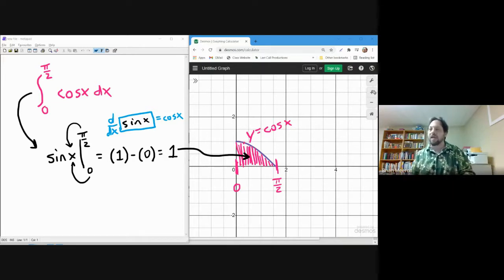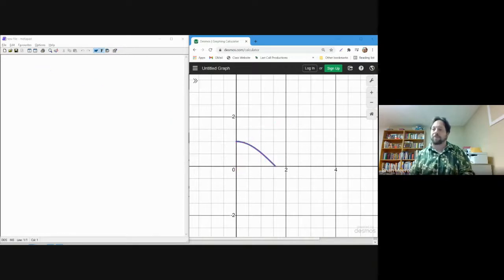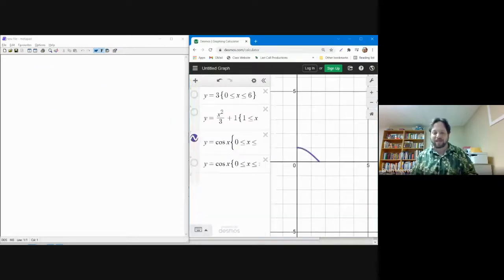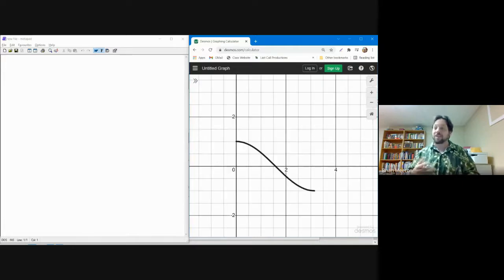It's all good. Tell you what, let's do one more example. This is an example I really like because it's actually almost the same graph. The only difference this time is we're not going from 0 to pi over 2. No. We're going from 0 all the way to pi. Now, this is going to be kind of odd. I wonder what this is going to look like.